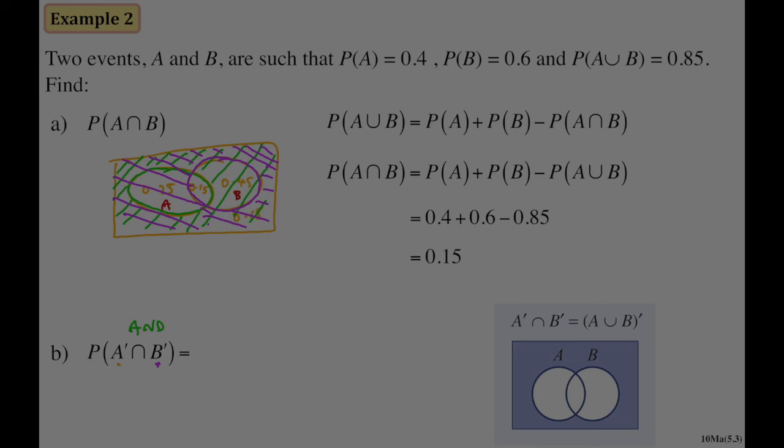And when I look at what number's not in circle A and not in circle B, it's hard to read there because it's crossed out, but it's 0.15 as well. So that's the answer, 0.15. A little bit trickier. This 1 minus 0.85 means if it's not in circle A and it's not in circle B, it's 1 minus everything inside circle A and circle B, which is that number there. Easy to recognize, but sometimes when the dashes are in different positions, that method won't work. That's quite tricky, and we'll have to go through that when I get a chance when I get back.